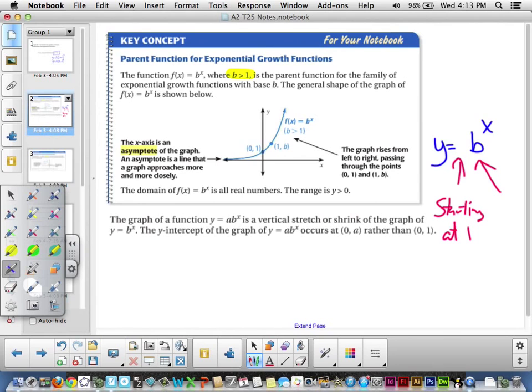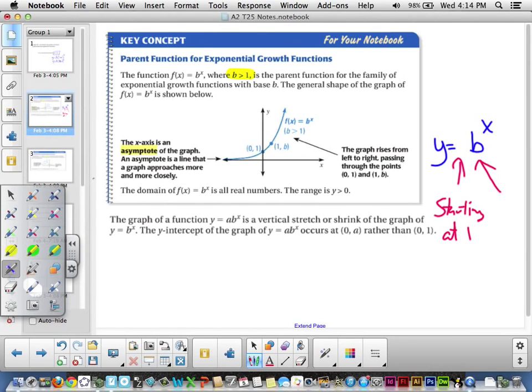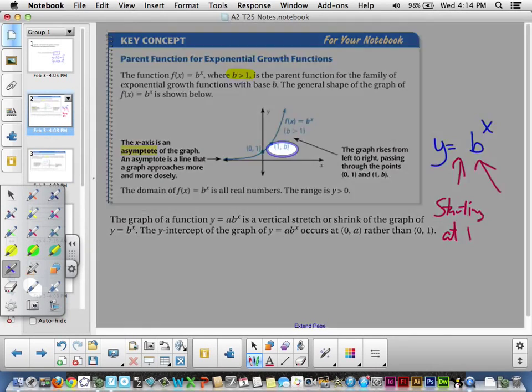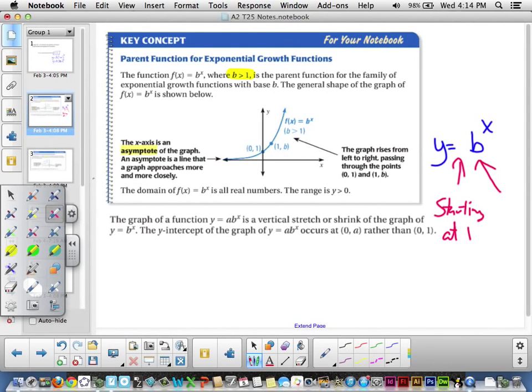Another thing I want to point out is this value right there. That's our starting value. In this case, there was no starting value, so it was a starting value of 1. That's why the y-intercept was 1. And then when you plug in 1, you get your second number. That's your growth rate right there. So when x is 1, y will equal your growth rate, b. If you go forwards, you'll continue to multiply by b. If you go backwards, you're going to divide by b. So at x equals -1, that'll be 1 divided by b, because you're going exponential growth backwards.